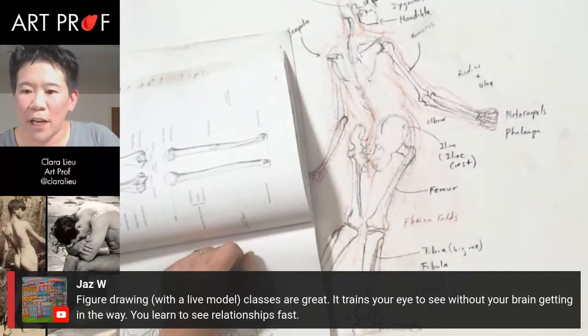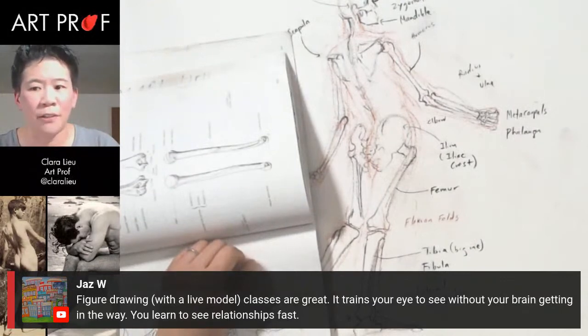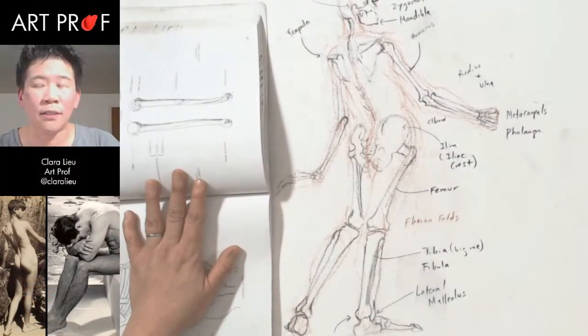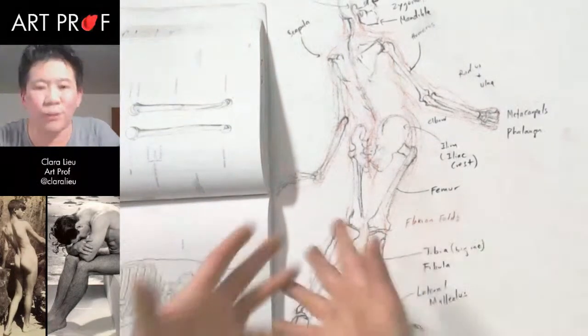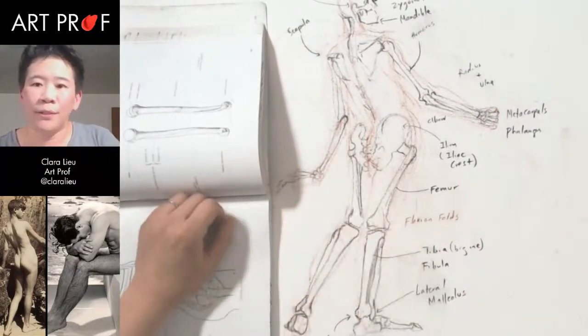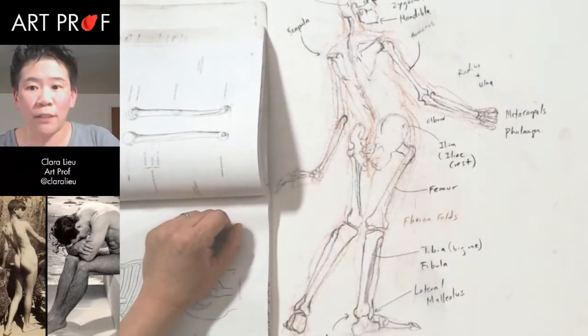Jazz says, figure drawing with a live model classes are great. It trains your eye to see without your brain getting in the way. You learn to see relationships fast. Oh, I miss drawing from a live model in the classroom so much. I cannot remember the last time I got to do it, but I will say, if anybody here has access to being able to draw from life, do it. It's so, so useful. And it really is a very different experience. Because I teach online, we're limited. I can't use a real model during these sessions. So that's where we fill it in with the Riche anatomy book, with looking at drawings, looking at the skeleton. But that really is the icing on the cake, is being able to do it directly from life.